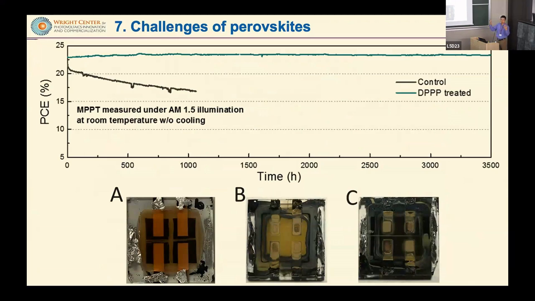So we theoretically understand why this would work. Let's see, can we make it happen? That's the device result, right? If you do not have the DPPP molecules to heal the grain boundaries and the surface interfaces, and you make solar cells and put them under AM 1.5, 1 sun at room temperature, you see the device efficiency decrease very quickly from 23% to only 16% within 600 hours. And this is actually encapsulated, right? No moisture can get in.